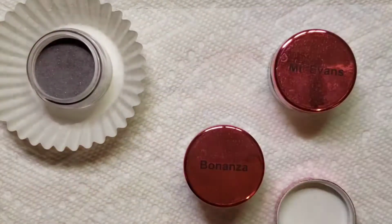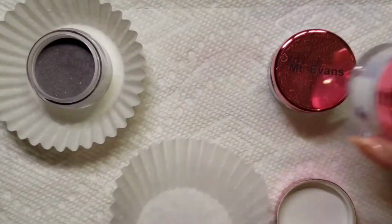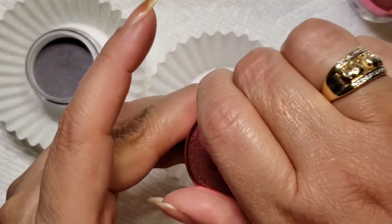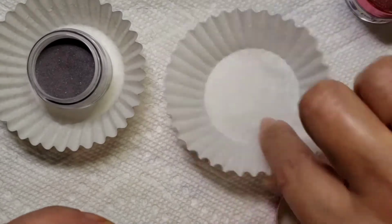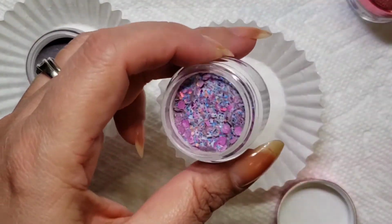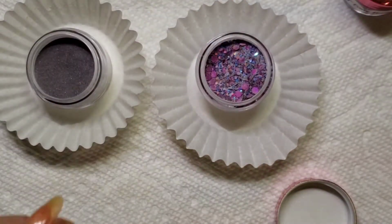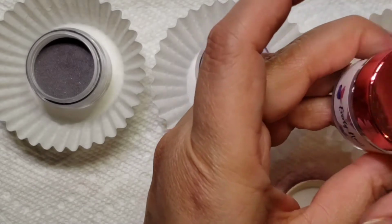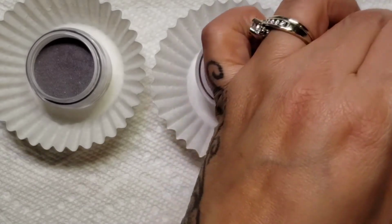Okay. I was doing cupcakes and stuff this week, and I realized I bought super tiny ones. So my husband's like, throw them out. And I'm like, no, I'm going to use them. He rolls his eyes. He's so used to me using stuff.